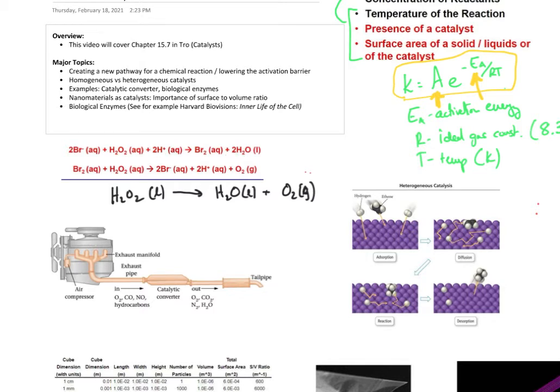However, a second reaction also occurs at the same time. And the second reaction is Br2, molecular bromine, also reacts with hydrogen peroxide to reform the bromide ion plus H plus O2. All right, so now if we take a look at these two reactions, we can notice that we've got 2Br minus on each side, 2H plus on each side of the equation, and the bromines are also on the opposite sides of the equation.